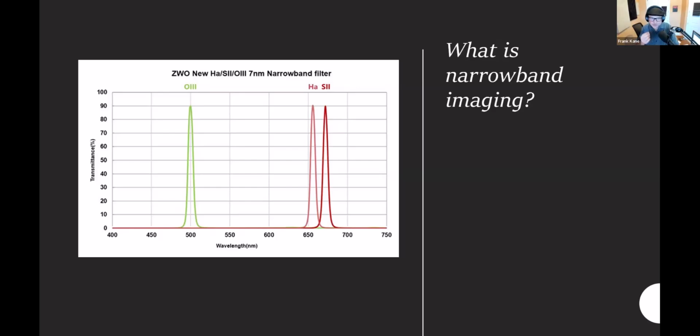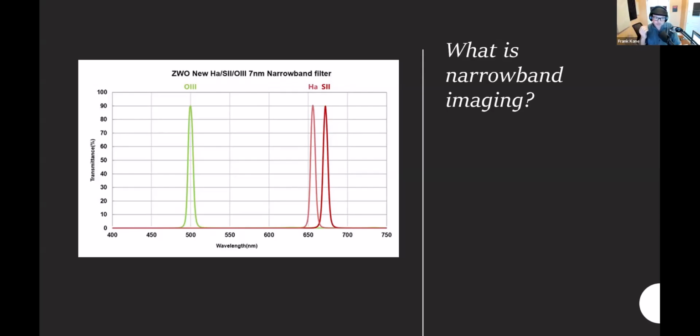What we're doing is targeting the emission lines of specific wavelengths associated with ionized elements. So we're specifically looking at what wavelengths get emitted when a star excites the hydrogen in a cloud of gas in space, and what wavelength is emitted when sulfur gets ionized by the light of a star, or oxygen, right?